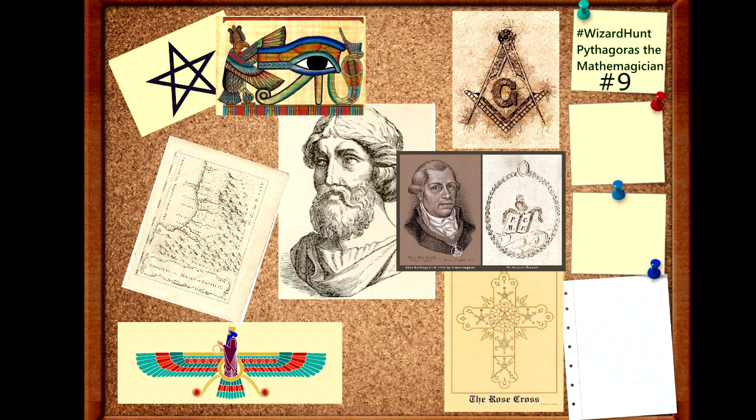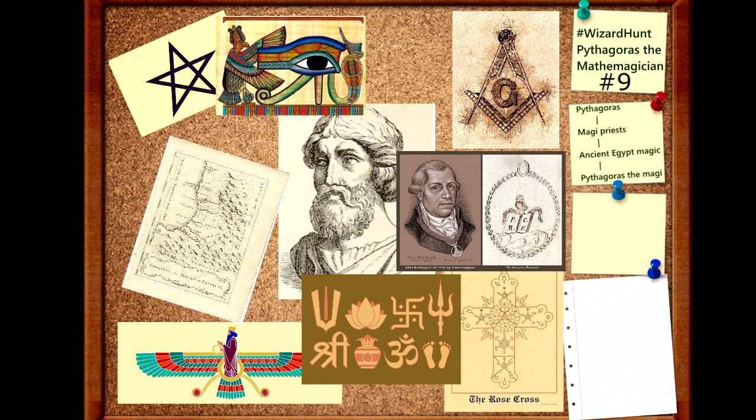Pythagoras was said to have studied in Egypt, and that he was the only foreigner ever to be granted the privilege of taking part in their worship. Other ancient writers, however, claim that Pythagoras had learned these teachings from the Magi in Persia, or even from Zoroaster himself. The Phoenicians are reputed to have taught Pythagoras arithmetic, and the Chaldeans to have taught him astronomy. By the 3rd century BC, Pythagoras was already reported to have studied under the Jews as well. Pythagoras also studied under Hindu sages in India. This gives us a small idea from where did his teachings get influenced from, which mostly was mystical and spiritual.